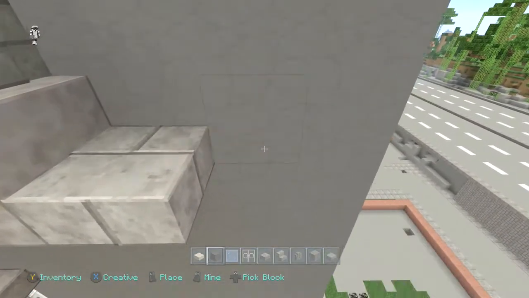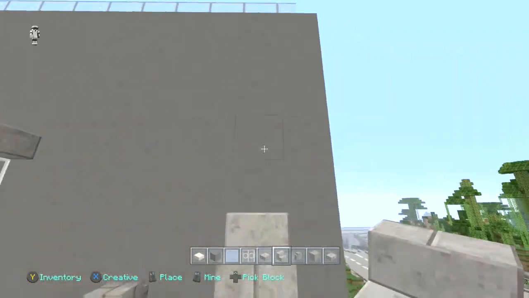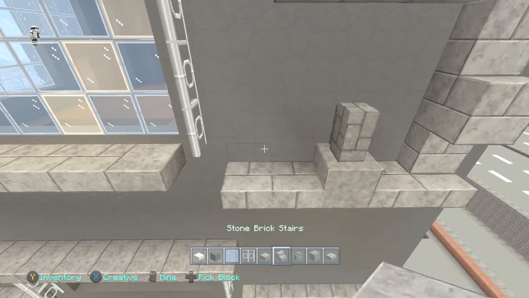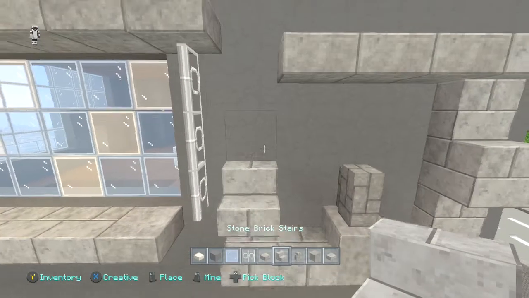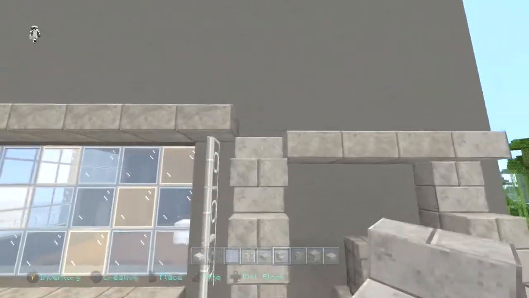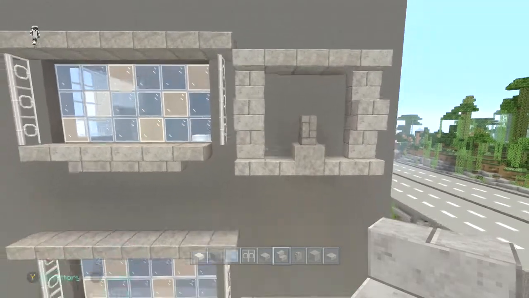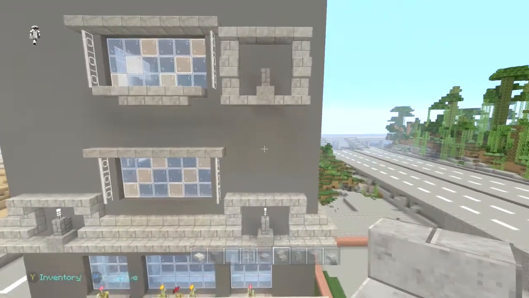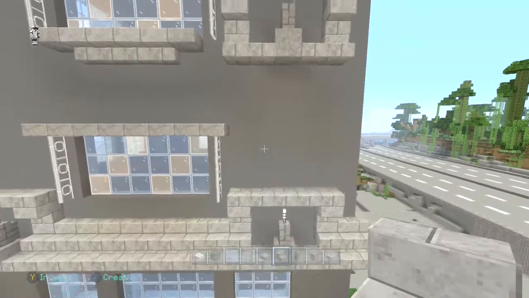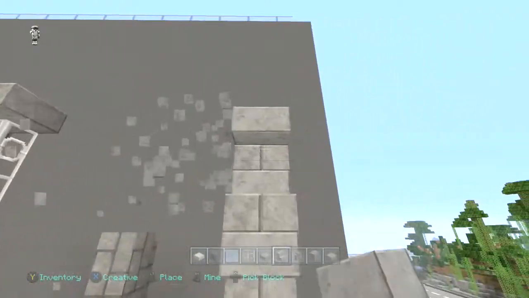I'm deleting the wrong blocks here and placing the wrong blocks. Oh, if I, okay, good. Let's see if I place that right there. It's probably gonna stick to it. It's also a little too close to that, and I don't want it on the edge. So I think we'll do something smaller and simpler.